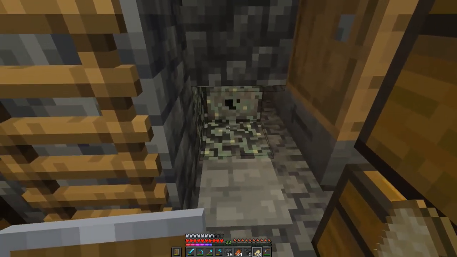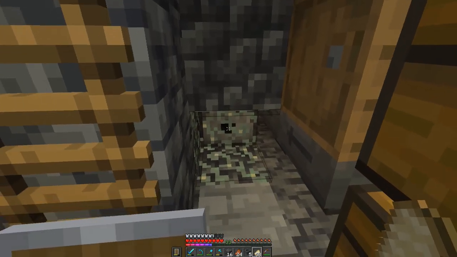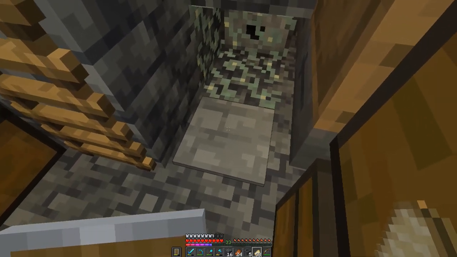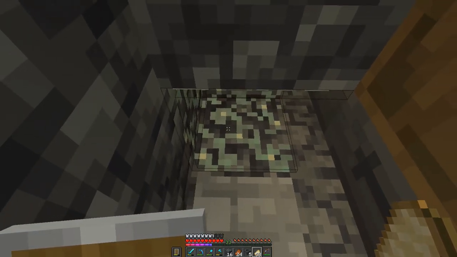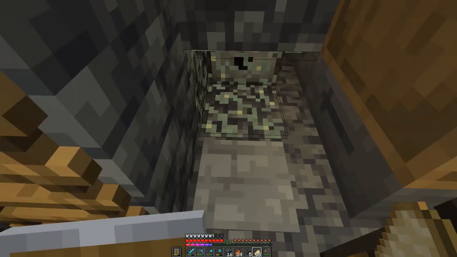This is just a super simple lichen farm. I put bone meal in this barrel here. Filters up into the dropper. Down below, I've got a real simple little observer pulse thing. So when I step on this, it starts kicking out the bone meal that's in the system. And there's none in the system right now, so nothing's happening.